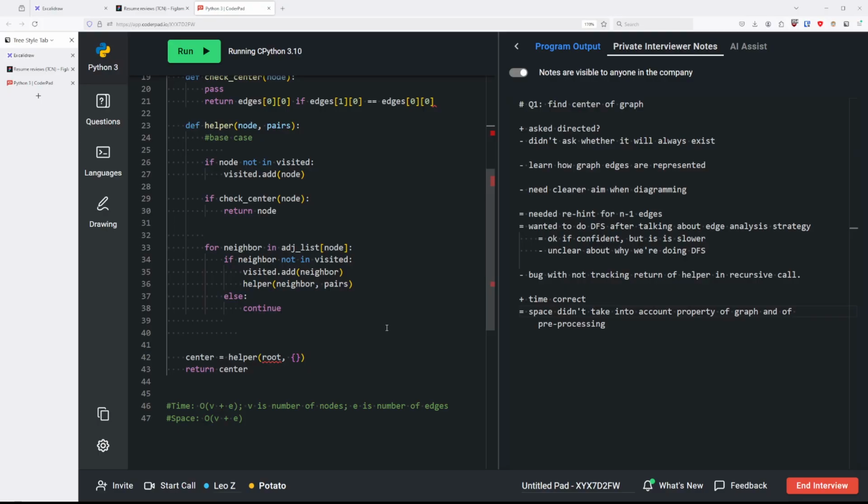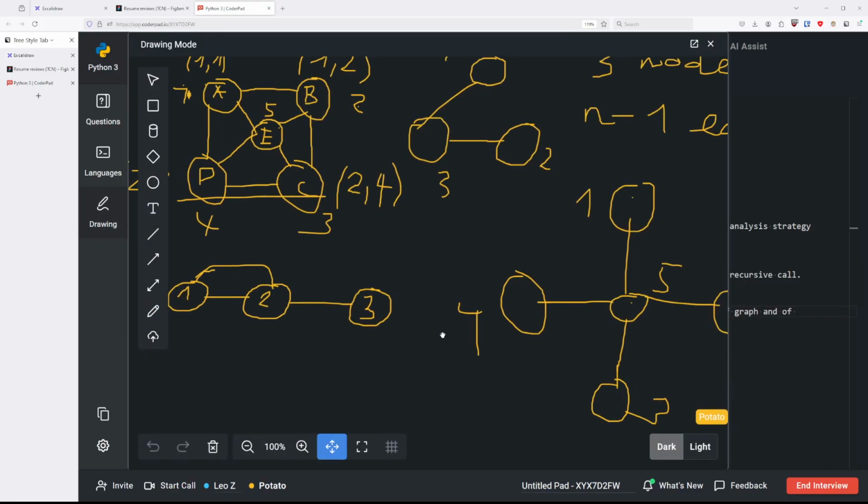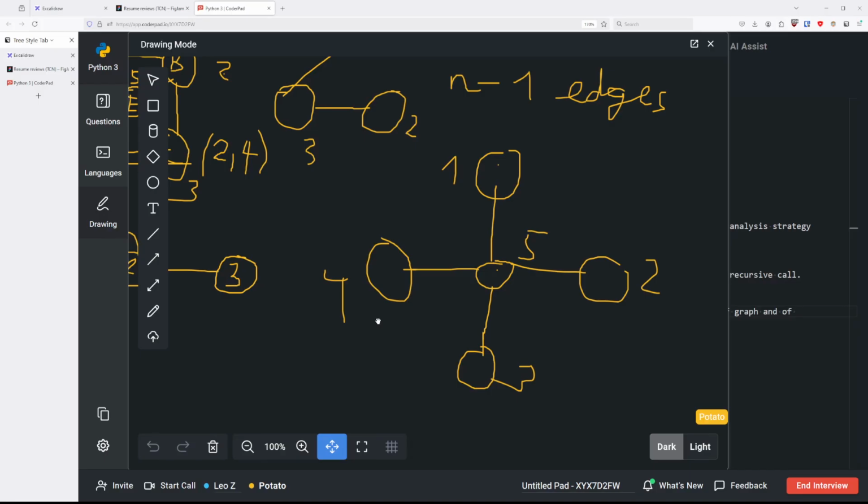Okay, I see. The maximum depth is two. Why is it two again? It's very simple. It's two because you can go from any node to any node in two hops. Like the bidirectional, right? You can go from five to two and two to five. You can go from 1 to 3 in two hops. You can go from 1 to 2 in two hops. In other words, you cannot draw a graph that has a center and requires a depth of 3 to traverse between any two nodes.